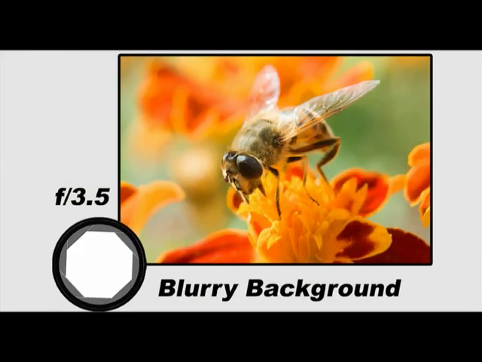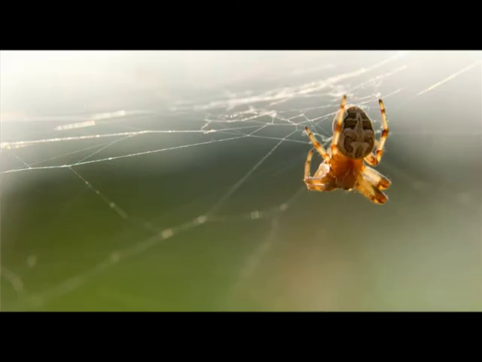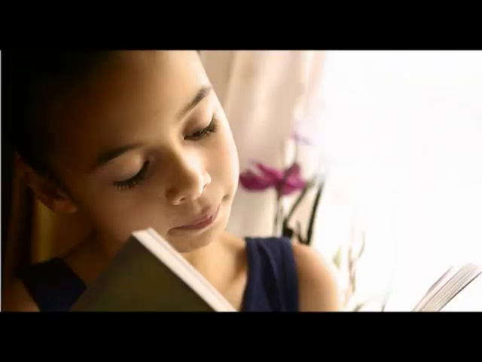A large aperture opening, indicated by a small number, has the opposite effect. Only your selected subject will be in focus. This phenomenon is referred to as a short depth of field. Portrait photography uses the short depth of field extensively because it focuses attention on the subject.